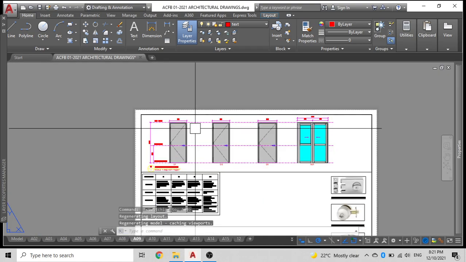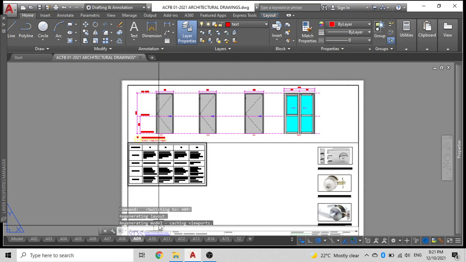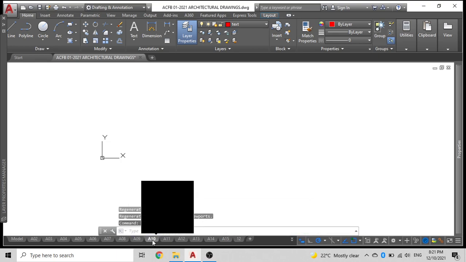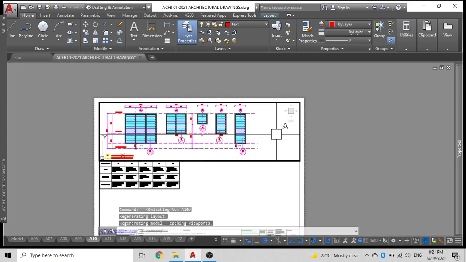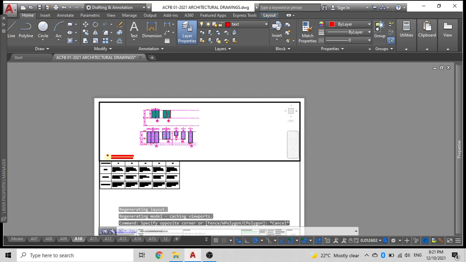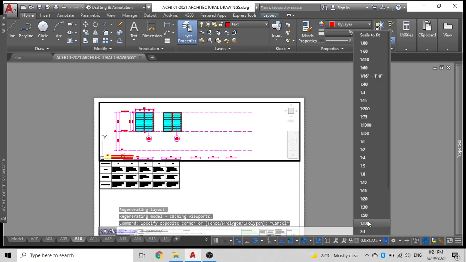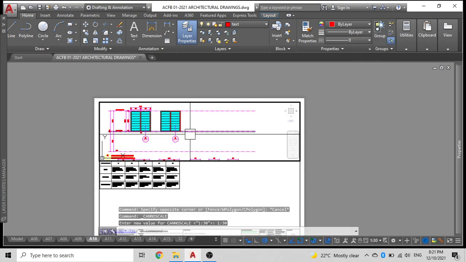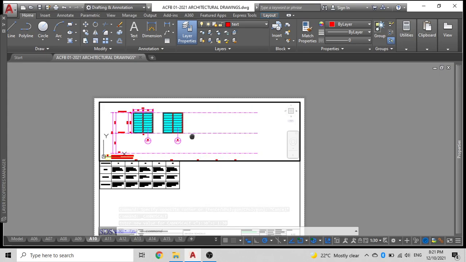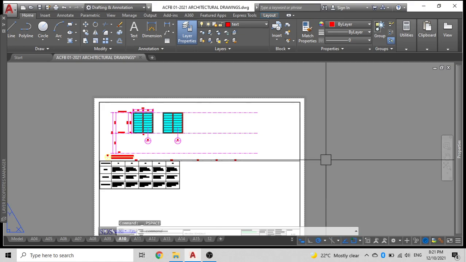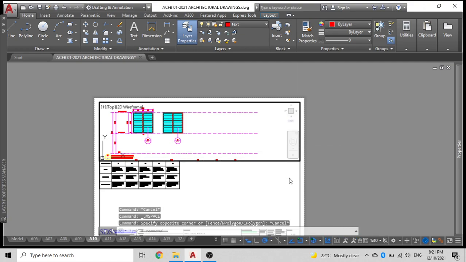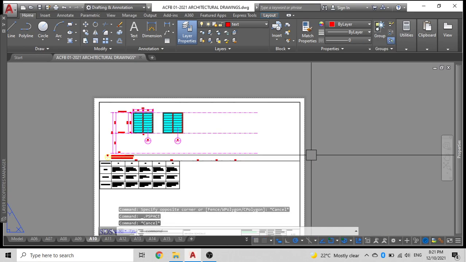A door schedule like so, along with all the hardware and the necessary fittings. Now before I sign off, let me just show you how to actually plot them. So basically what you can do is unlock your viewport if you have locked them, bring in your window into place, set up the scale over here. I'll say in this case it's 1:30, and then just lock your viewport, then just double click outside.